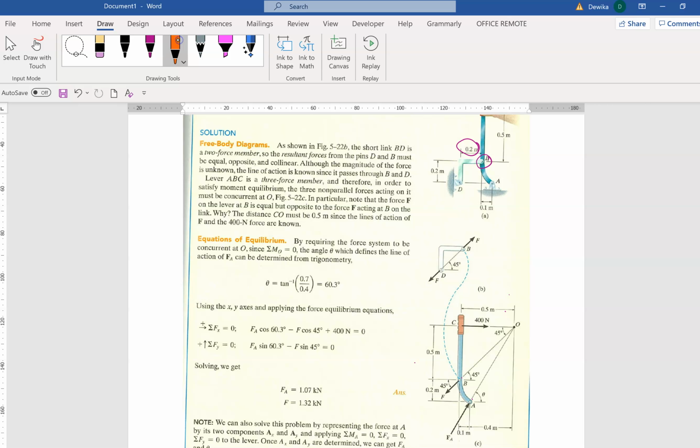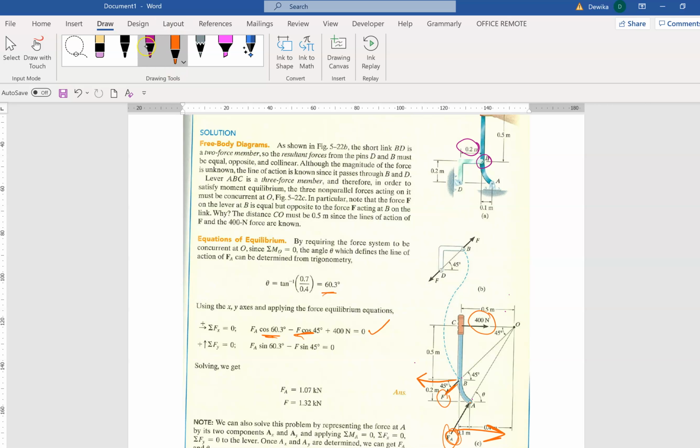So we have solved the first part. That's the most important part because later we're going to resolve the Fx and Fy based on the angle. So what we have here, we have FA unknown, 400 is given, here is unknown also. Okay, let's solve the thing. Fx, so what are the forces in x direction? We have the 400 and we have FA, which can be resolved into the horizontal position, which is positive, FA cos 60.3, and then we have this which is pointing in the negative direction this side, so F cos 45, equals to 0.